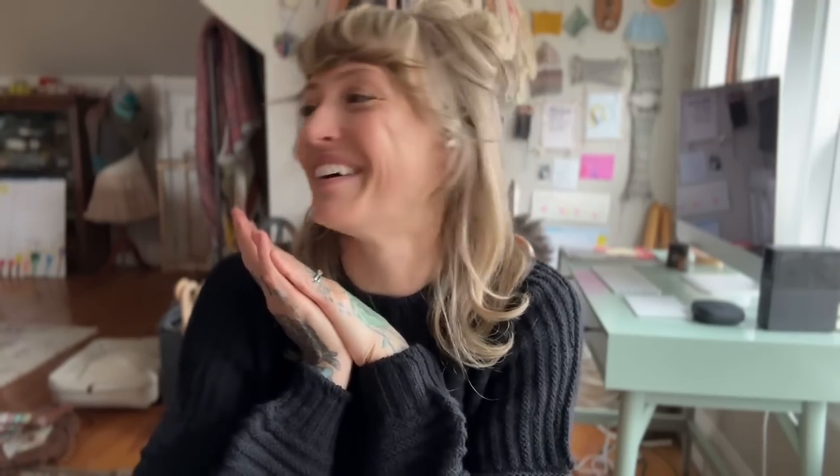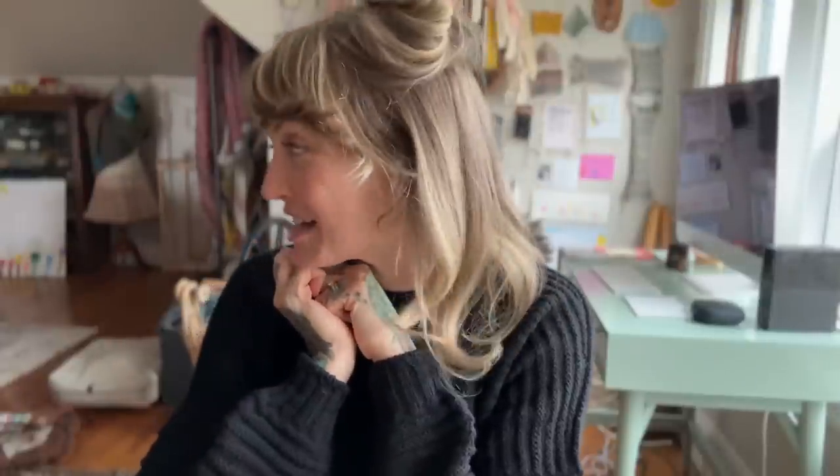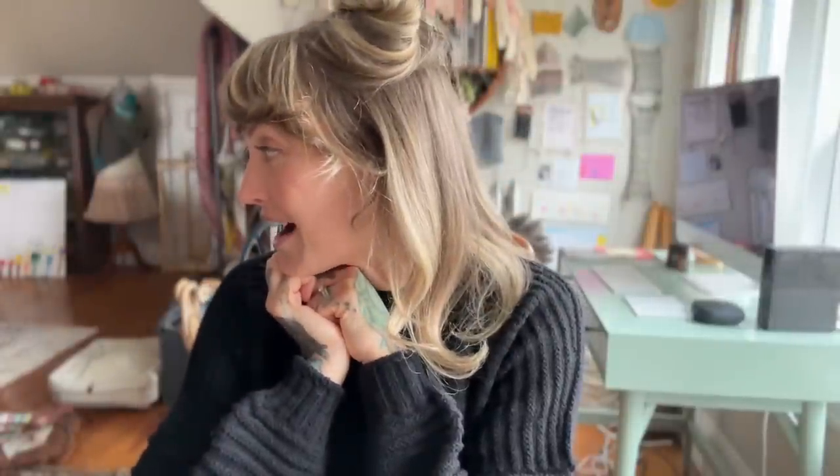I also have another pattern — you can't quite see it, but I have a sample drying down here that I need to finish up quickly because it's coming out in just a couple of weeks. All I have to do is the little finishing touches; it's pretty much done. And then I have a couple of new sweaters going on the needles. So what do you have on your needles? Have you been spinning, knitting, weaving? What is filling you up right now? I would love to hear from y'all.